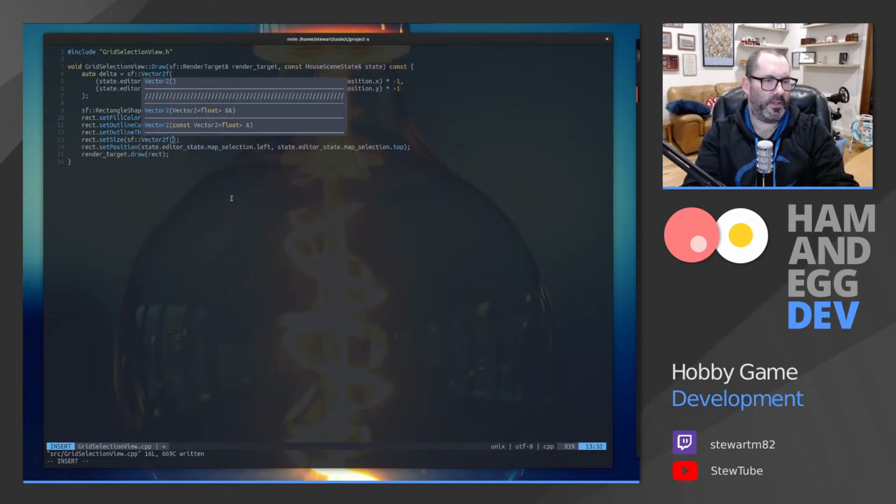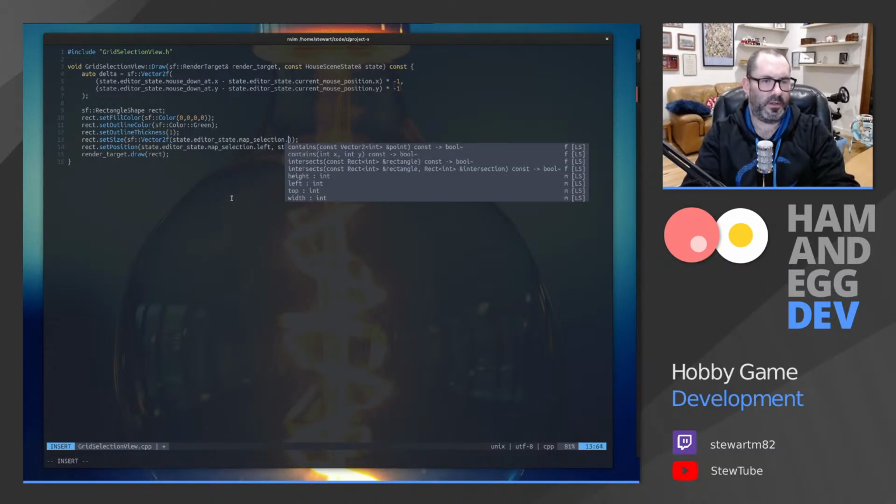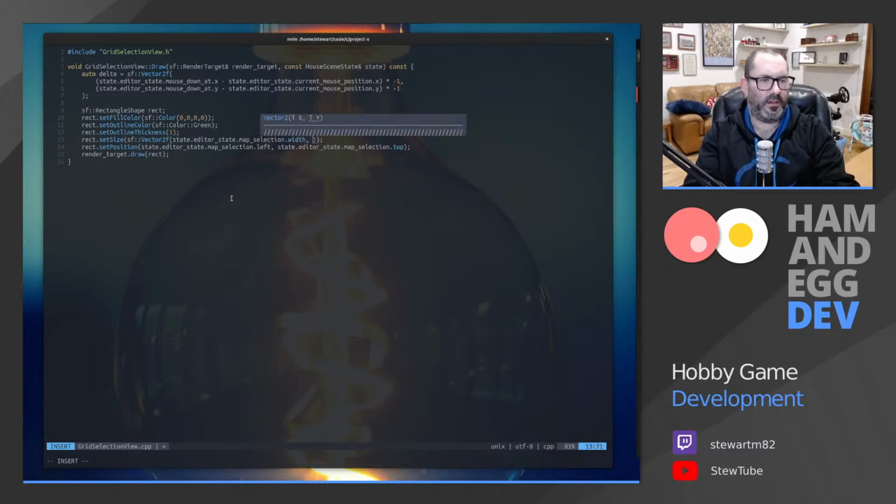And then this will be state.editor state.map selection width and height, I think. Map selection.height, like that.